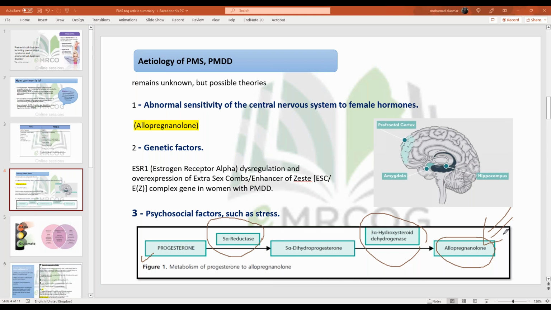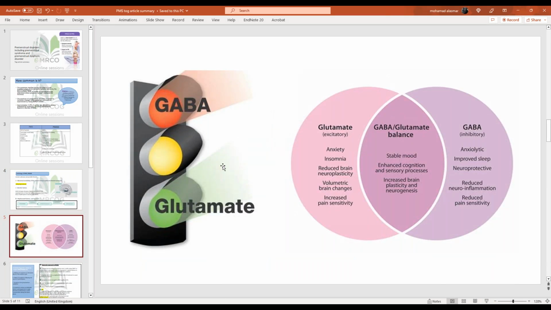Understanding the pathogenesis, how it works on the brain and how it leads to the change in behavior, is our main gate, our main way in how to treat PMS. Simply, there are two areas in the brain that are mainly responsible for behavior: the hippocampus and the amygdala in the limbic system. I know I'm taking you through a lot of physiology here, but I'm trying to make it easy for you, guys, as per the TUG article.